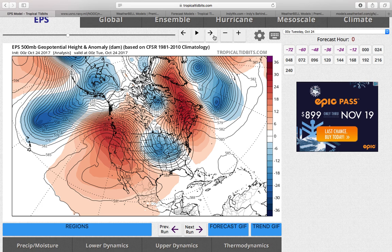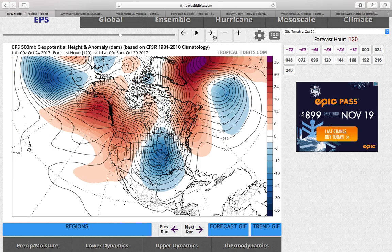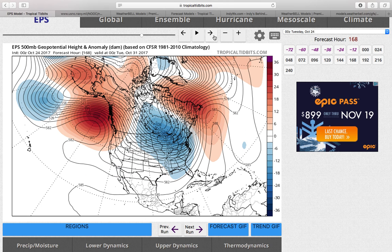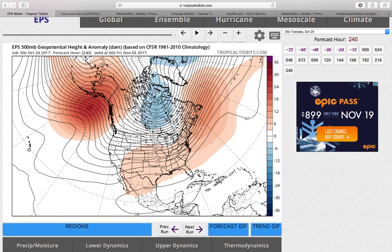But we'll start out by taking a look at the upper air pattern here off the European ensemble, and as we put this into motion, notice how this trough really deepens and sharpens up this weekend, and that's going to send a first-class cold shot down through our portion of the country this weekend. Certainly more of a wintry feel as opposed to fall, and really remains in place early next week to create a chilly Halloween. And while the European begins to modify things out there at day 10, not so sure that that's really the right idea.